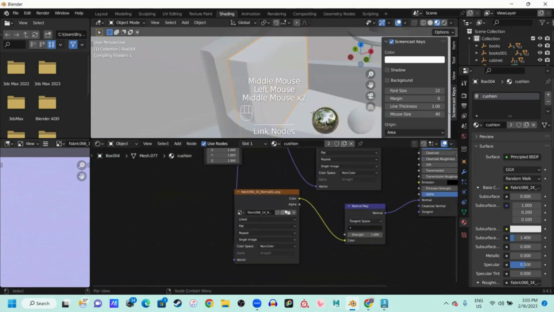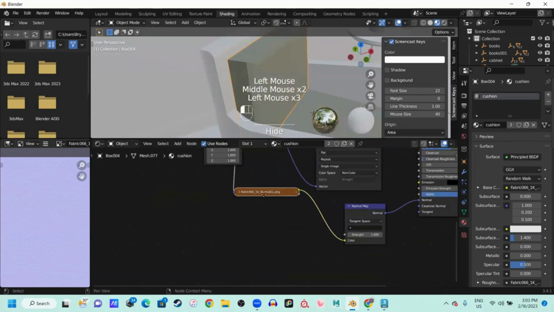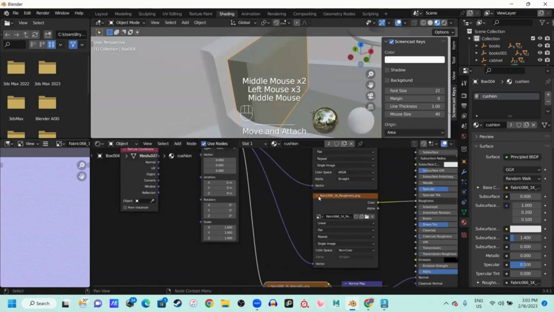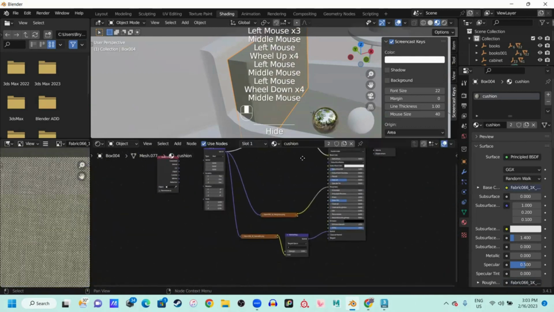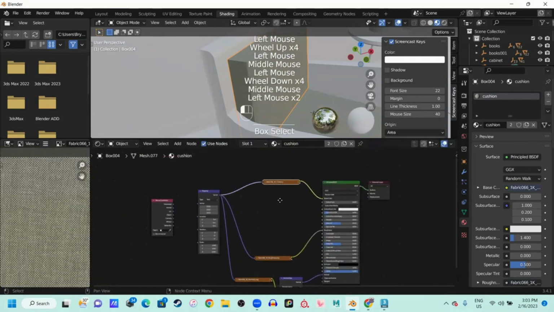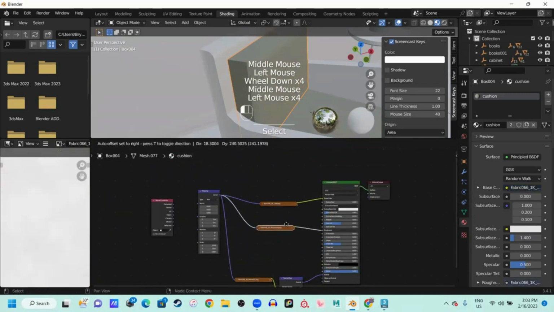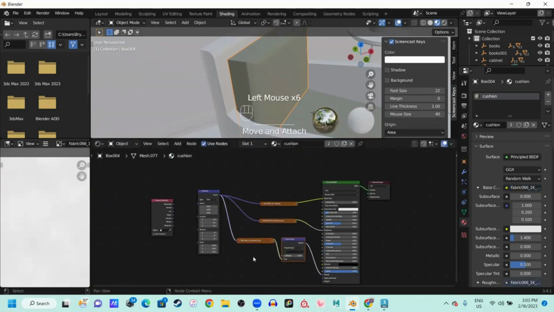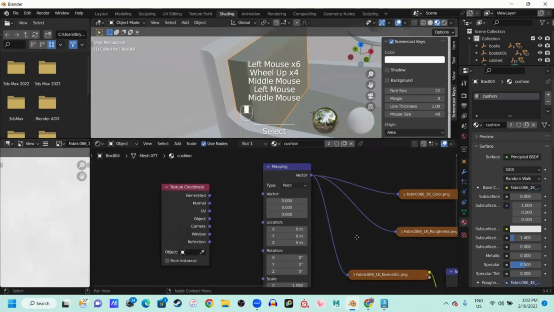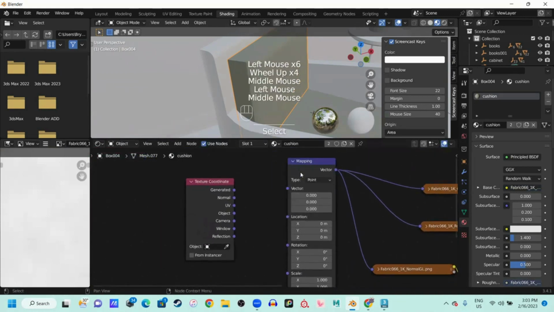Minimize natin to para hindi masyadong nag-take up ng space. Minimize natin lahat yan para hindi masyadong masikip tong shader graph ko. Okay? Yan. Oops. Ganyan para organized tayo. Now, itong important sa Blender, make sure you're organized dito sa textures nyo. Okay? So, itong texture coordinate natin, gagamitin natin tong UV, ikokonekta natin siya dito sa unang vector.